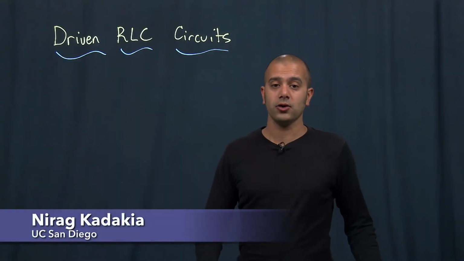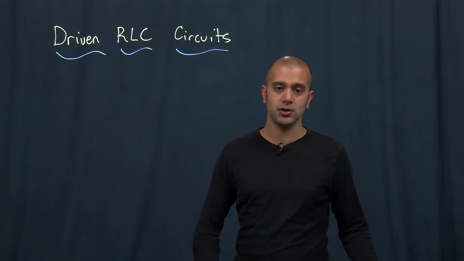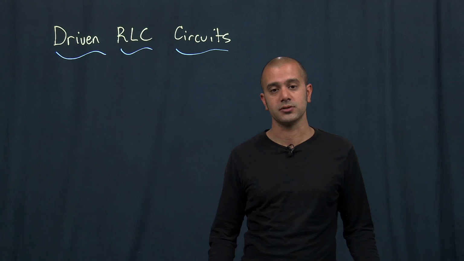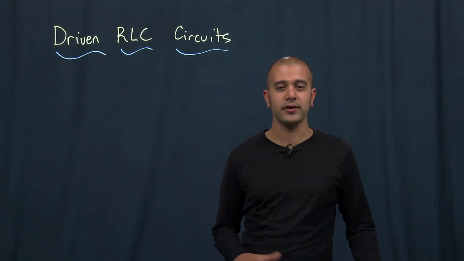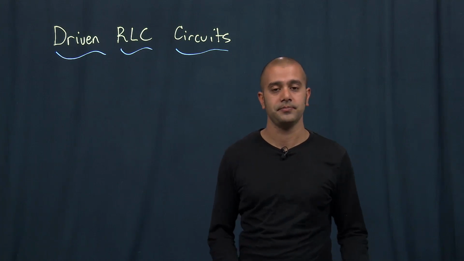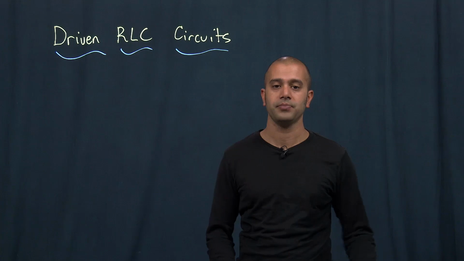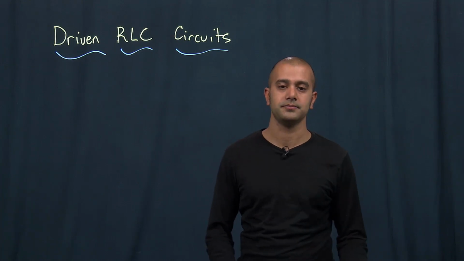In this problem, we'll be taking a look at a driven RLC circuit, which is a circuit that has a resistor, an inductor, a capacitor, and an alternating power source. These types of circuits are very useful in modern applications and are the basis of such things as AM radios. Along the way, we'll be confronting the notion of resonance and why it's an important, useful quantity. So let's go ahead and take a look at the problem statement.